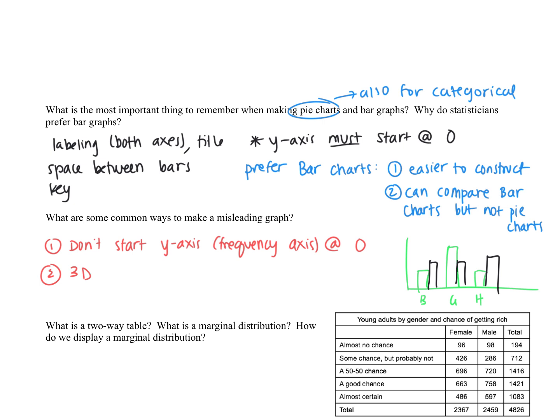Or even if it's something that's printed, if it's a three-dimensional image, that's very misleading. And it's because of how your eyes respond to that graph. When you look at a graph like this, what your mind is doing is comparing the areas of those bars. But when you look at a 3D graph instead, your mind is comparing the volumes, which are not proportional one-to-one with areas. That's the issue. So those are the two most common ones.